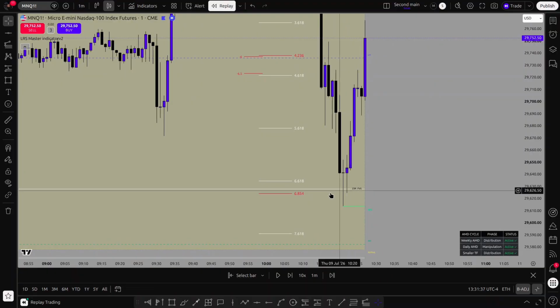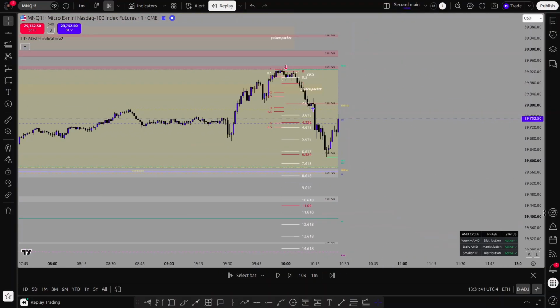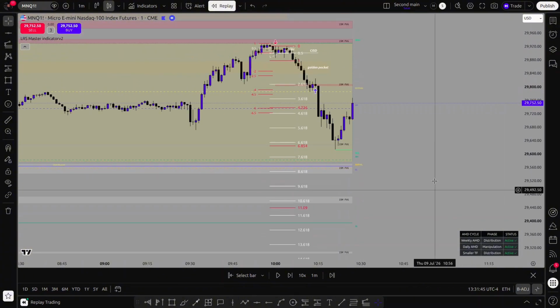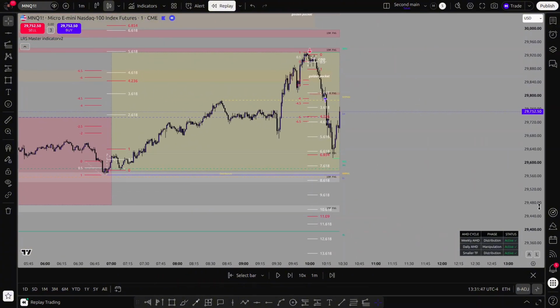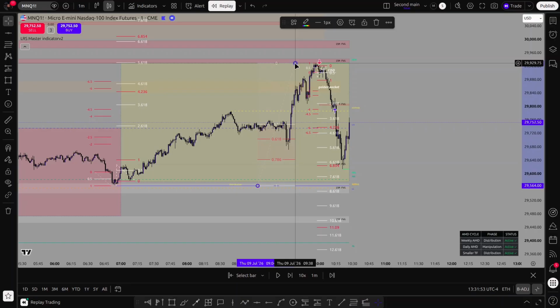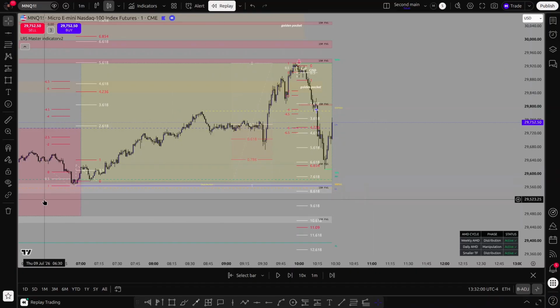Golden pockets hit. Is this a golden pocket? Yes. Why? 15-minute bullish fair value gap. What else? What's my overall range of equilibrium in this case? This right here, from London low to here, because that is the major swing low and the major swing high in this range. Okay, nothing to the left of this matters to me.